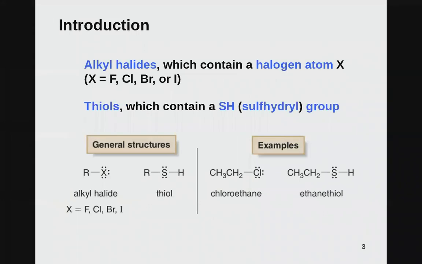Okay. When we have our halogens, we start to form alkyl halides, and we've touched on this a little bit in previous lectures. Alkyl halides, as I mentioned, are halogens. So again, that group 7A, the second to last column in the periodic table, those are our halogens. Now remember, group 7A only likes to bond once, right? It's like hydrogen, it only likes to bond once. So typically when we have an alkyl halide, it's an R group, so some form of carbon, bound to our halide. And as you can see, the halide has 6 valence electrons shown as lone pairs, and then it has one it's sharing with the R group.